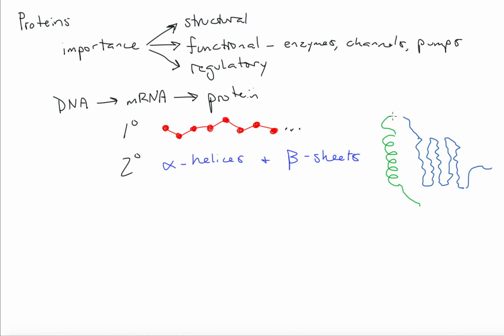And actually we could link these, right, in the sequence of an individual protein where you have an alpha helix in one region, and then sort of this spanning section, and then a beta sheet, and then maybe another alpha helix. And so that's secondary structure. And still, those are not functional proteins. They've just sort of started to fold up. The tertiary structure comes when we fold the secondary structure.